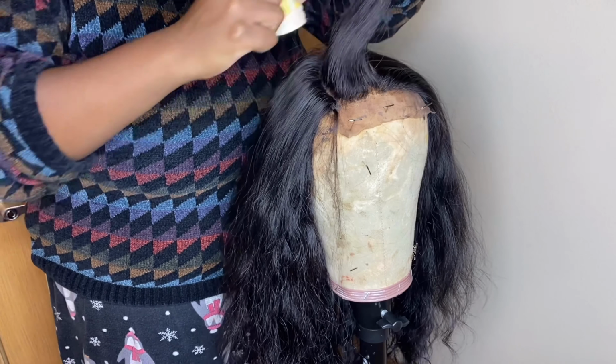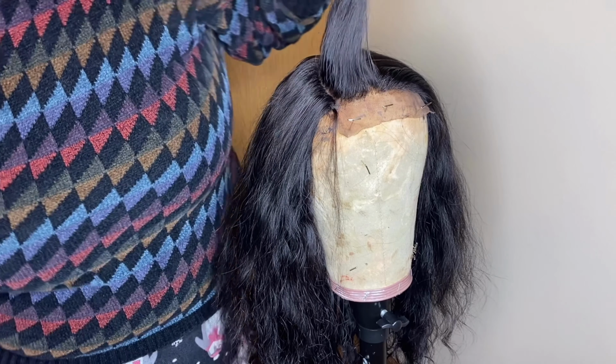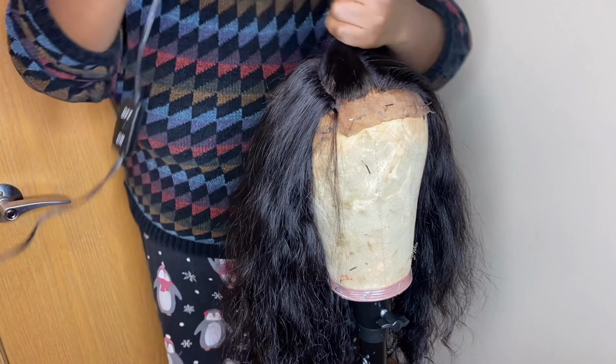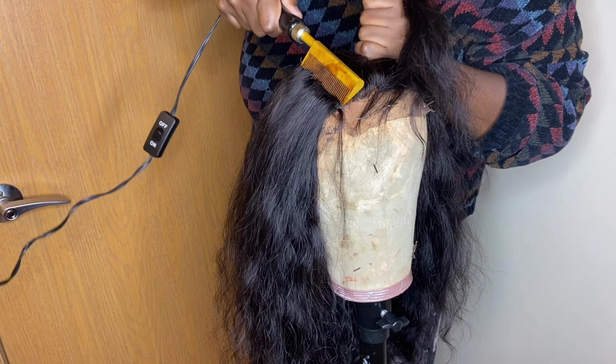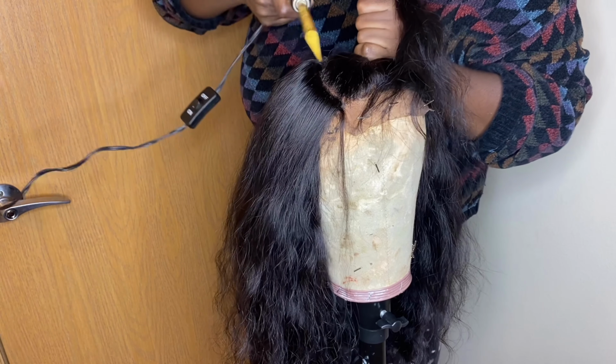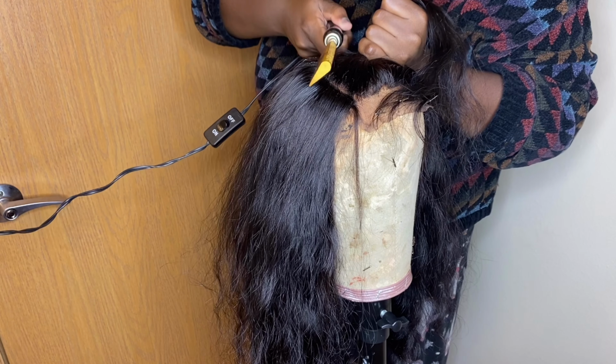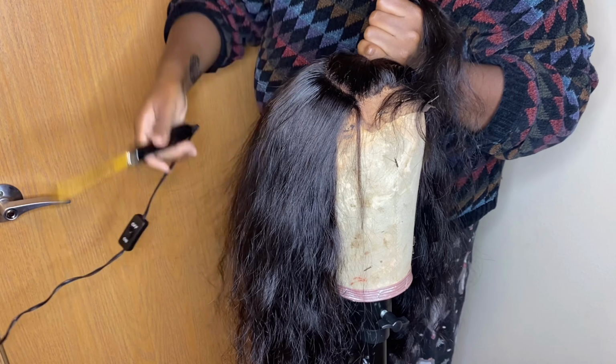So yeah, and this wax stick is literally $5 at the beauty supply store. You ain't gotta spend that much on a wax. And my hot comb, of course, from the beauty supply store, is $20. Kind of expensive, low key, for a hot comb, but is it low key worth it? Because I got this flat.